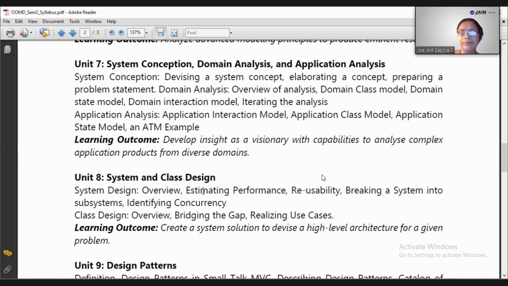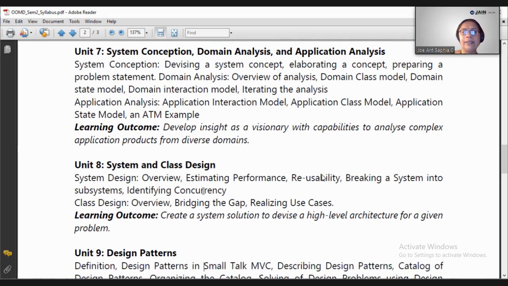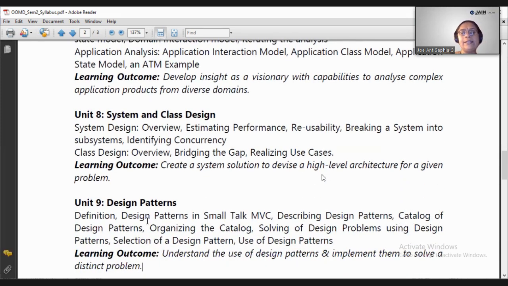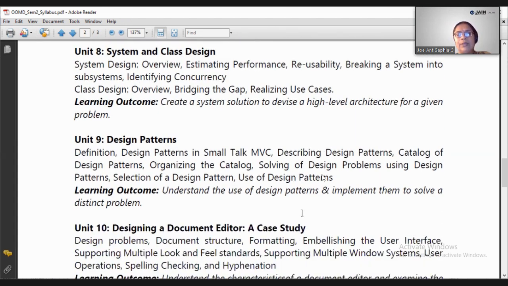Then comes the system design and the class design. System design is purely about how we design a system so that it will be reusable in the future. Here come the design patterns, which are reusable patterns, so by using them we save time and cost. So what are design patterns, and how are they divided? We have 23 design patterns.